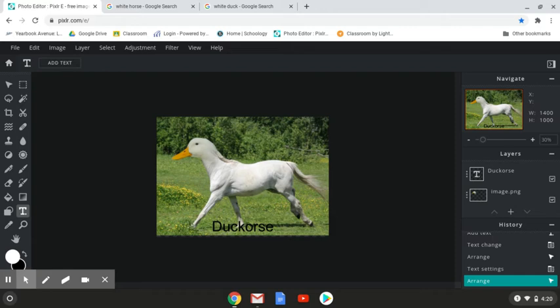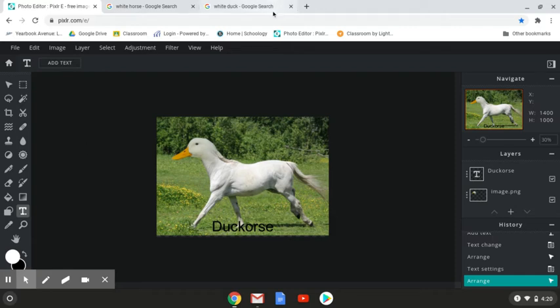Okay. Now, if you want to, you can follow along and do the duck horse with me, and then you can do your own animal to turn into Schoology on your own. Or you can watch the video and then create yours on your own and pause the video as you need to catch up to speed in Pixlr.